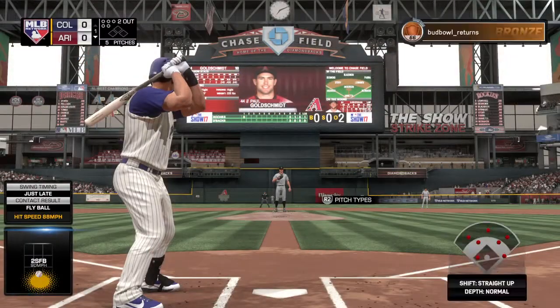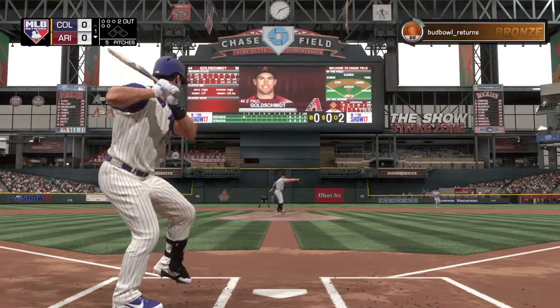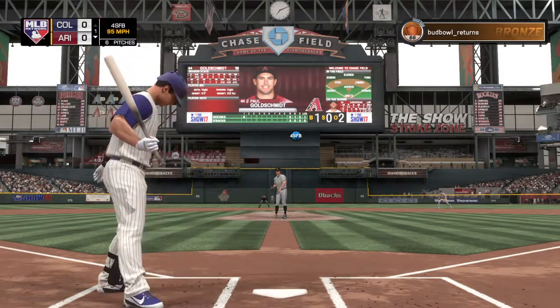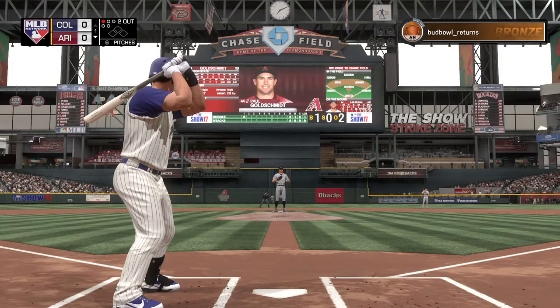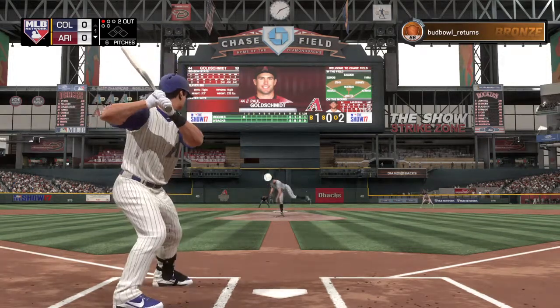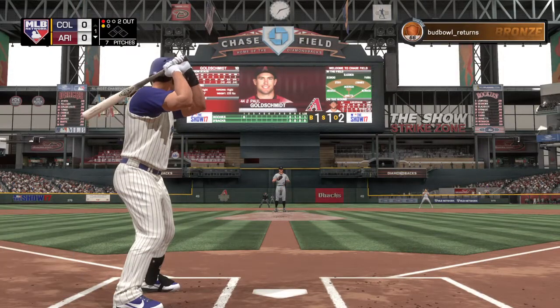Here's Paul Goldschmidt now. No one aboard for him, and 2 gone here in the first. First offering on its way. And a neck-high fastball that time. Right there is a temptation pitch. Power hitters like this are looking for pitches that they can drive. So that may have been one where he was trying to get him to chase up above the zone a little bit. Now a good pitch on the inside part of the plate ties him up, and it's 1-1.